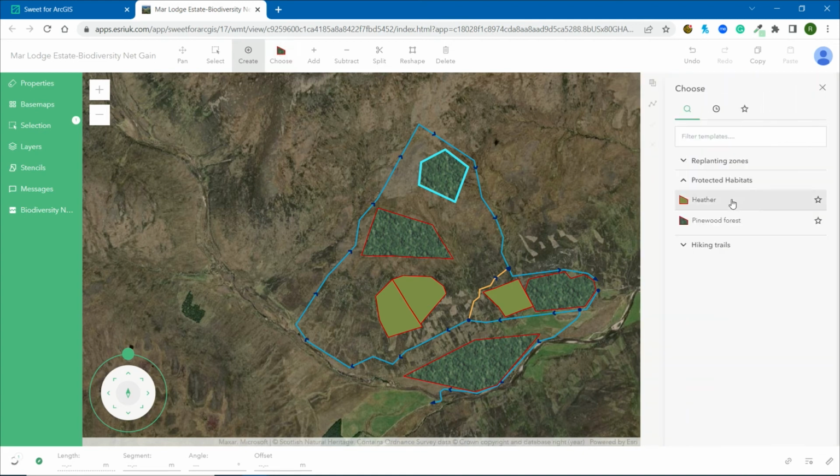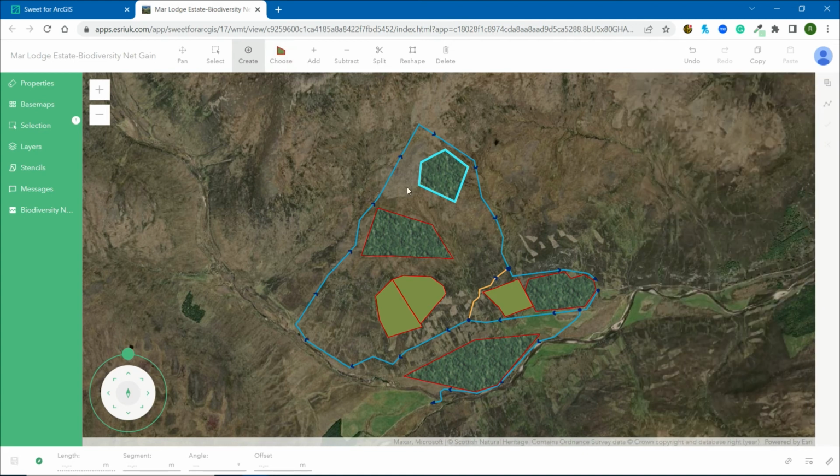Maybe now I want to add an area of heather protected habitat to this northern corner as well, but our rules state that perhaps we have to stay 50 meters away from any existing trails. Well, that's easy to do by turning on the snapping tool and setting an offset down here in the bottom to 50 meters. I can now do exactly that quickly and confidently. Hopefully you'll notice that my cursor snaps to the trail. As I trace along the line, the pink line emerges, which is where my heather habitat will actually draw. So Sweet's applying that 50-meter offset and making sure that that rule is followed, and I don't have to worry about checking it at any time.